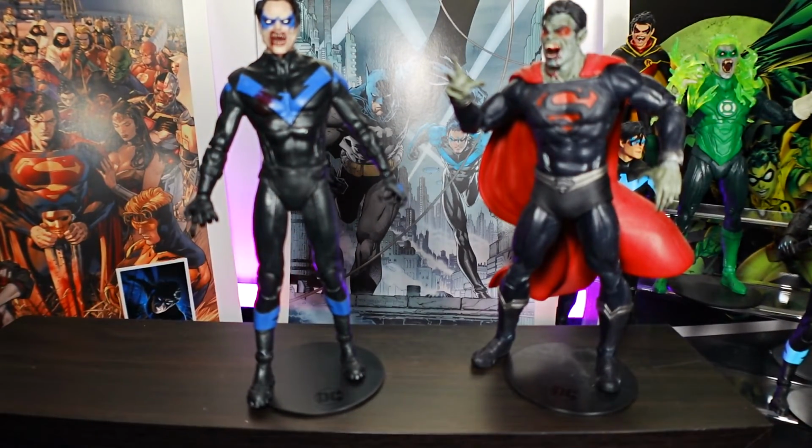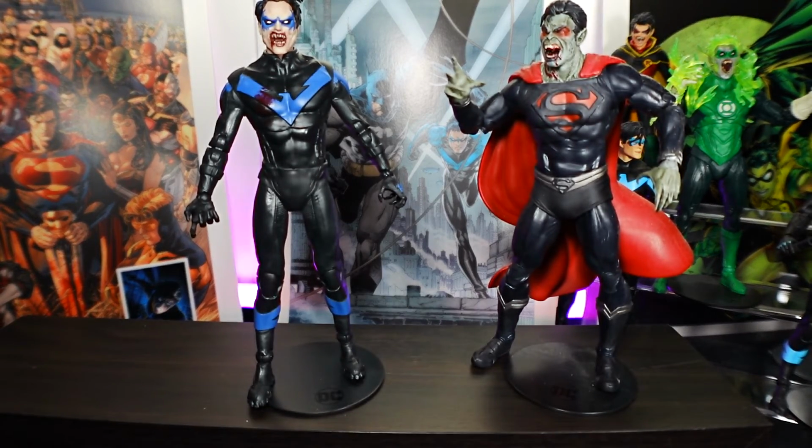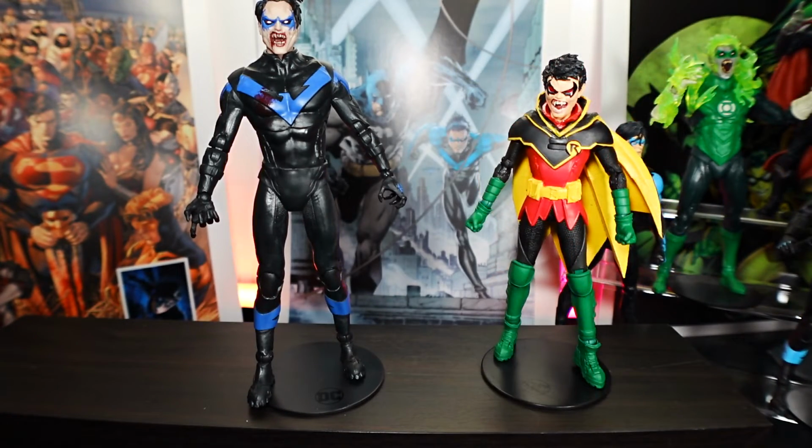But here we have, again, the Superman DC vs. Vampire storyline figure. Here we have another vampire figure. This is going to be Damian Wayne. And again, it's going to be the Walmart exclusive. Now, skin tone paint, as I said. The Superman one, a lot darker. You can see more detail.